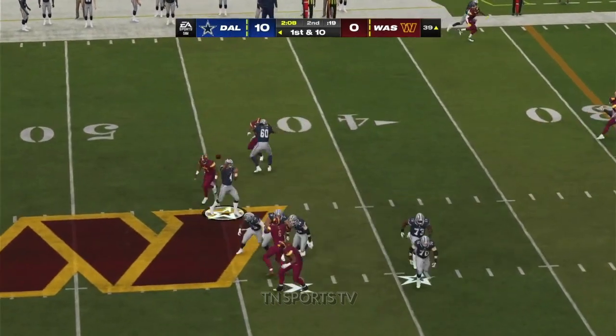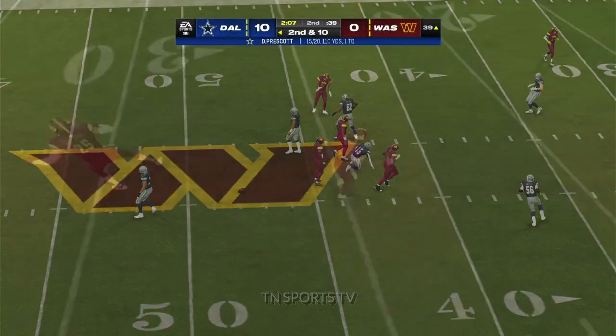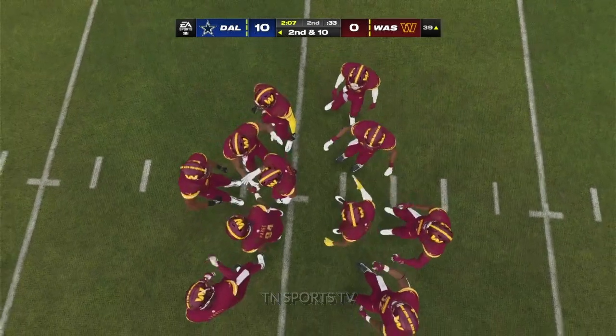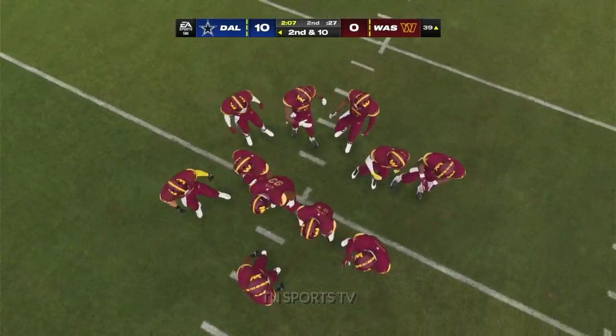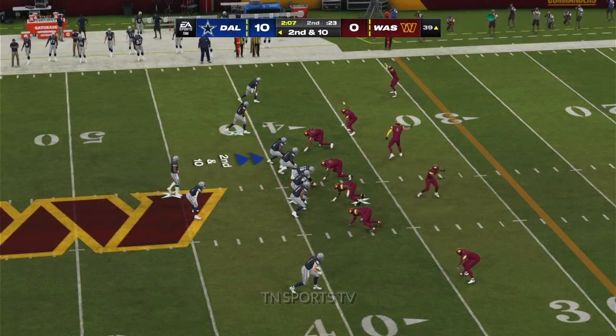They'll come out throwing here to start the drive. And that is incomplete. Yeah, offenses always try to be smart about when they're trying to dial up a screen to the running back, because they understand you can only go to the well so many times in a game without the defense starting to anticipate the call. Now a 2nd and 10.